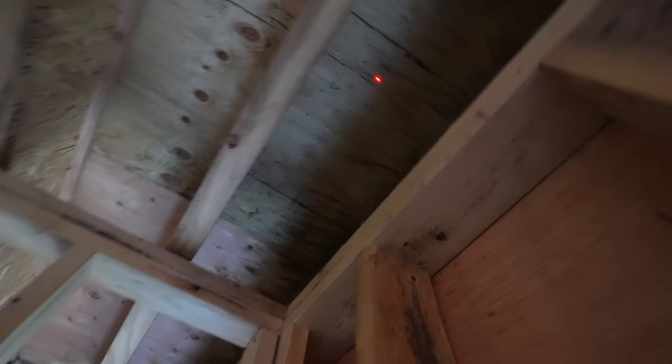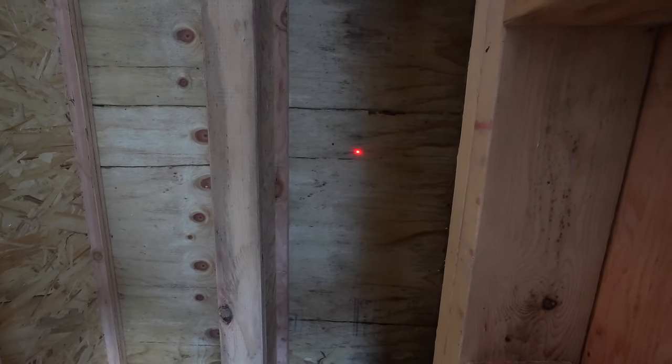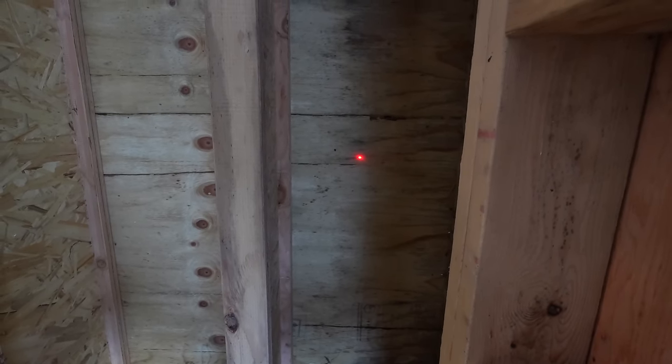Here I'll show you guys. So I've got it marked and my dot is right on my mark, laser dot. And if you look up the wall, you'll see my dot up there. I'm gonna get on a ladder and drill through that dot, and we'll continue on up to the next level from there.